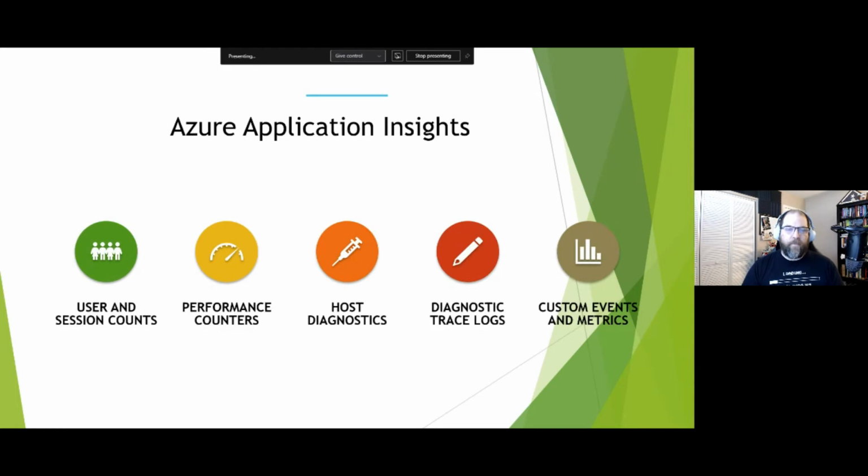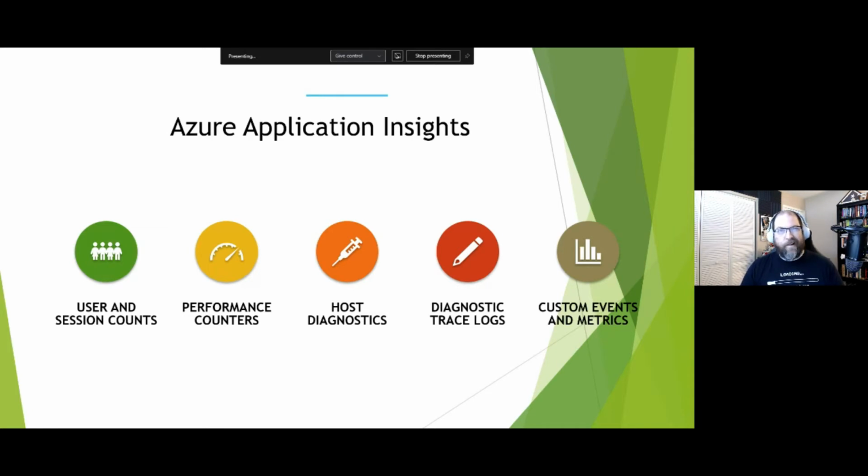How many users are on your system right now? Can you get user and session counts for the holistic system? Can you look at specific counters? So if you have maybe queues or multiple requests going, can you see that? If you're running, I don't know, containers, can you get actual host diagnostics around maybe the host CPU or memory, or how the IO is impacting the host of your application?